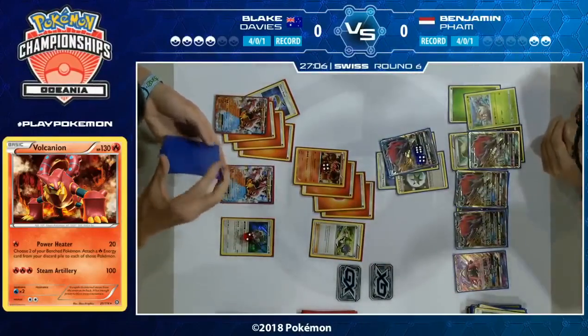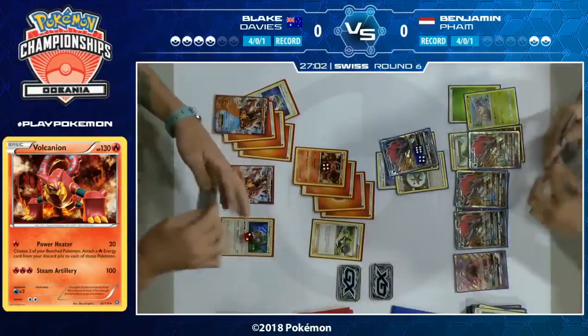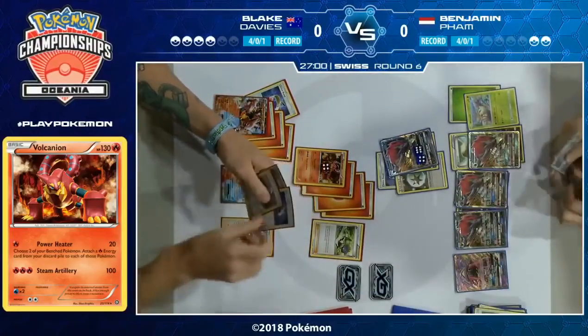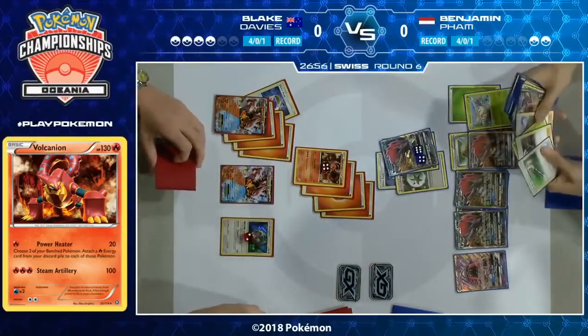He has a chance to win the game. This is not a game Benjamin is running away with by any stretch of the imagination. Well, I mean, I think Blake kind of realized he's got the Guzma. This probably isn't going to work out.